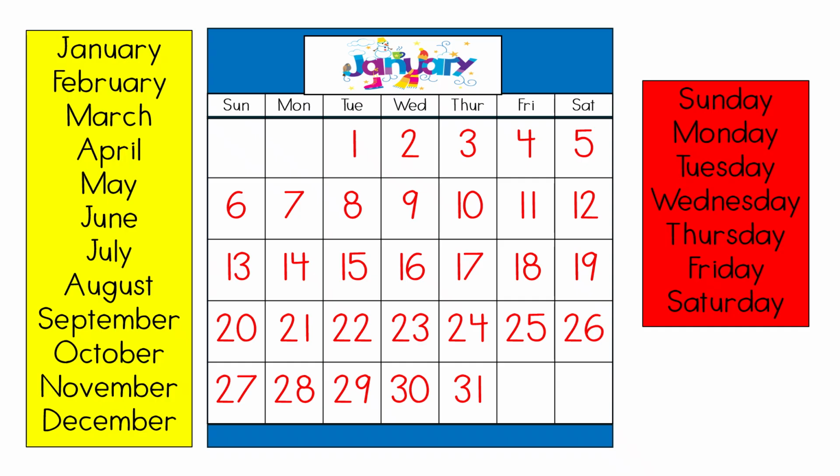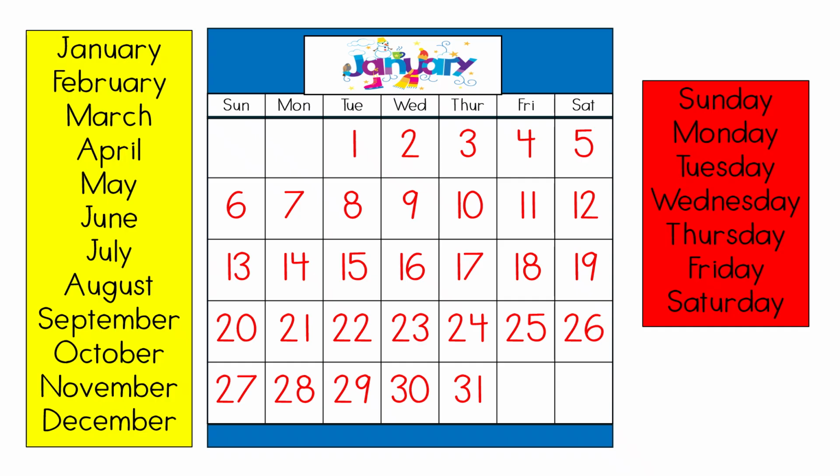Discuss what days are yesterday, today, and tomorrow. Talk about what holidays, birthdays, or special event days are coming up. Help them see that each row represents a week and that each numbered square represents a day. Talk about how many days are in this month. Ask how many Mondays or other days there are.